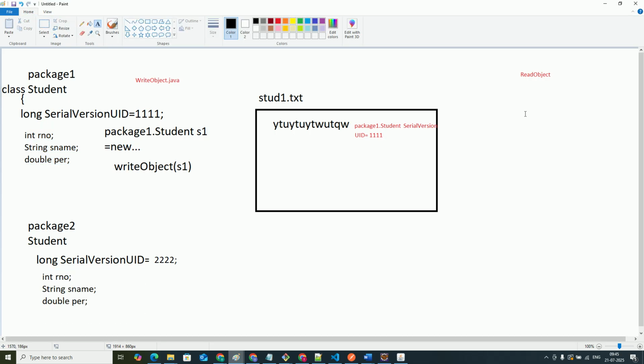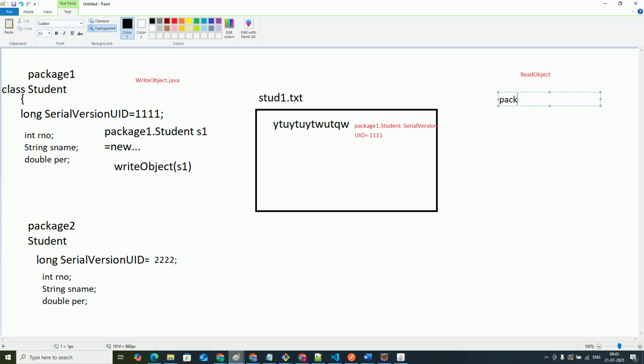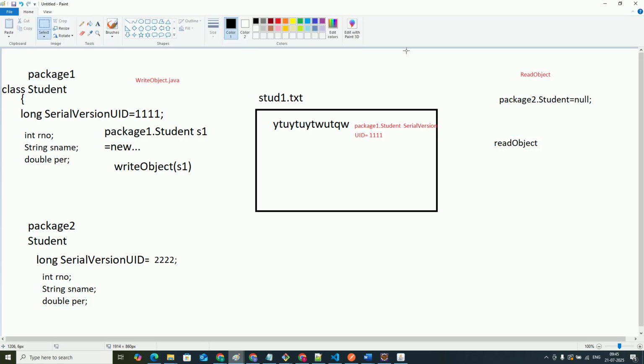So now what I do is I take the object of package2.Student and set it to null, and when I try to read that object, I put it into the reference of this class.